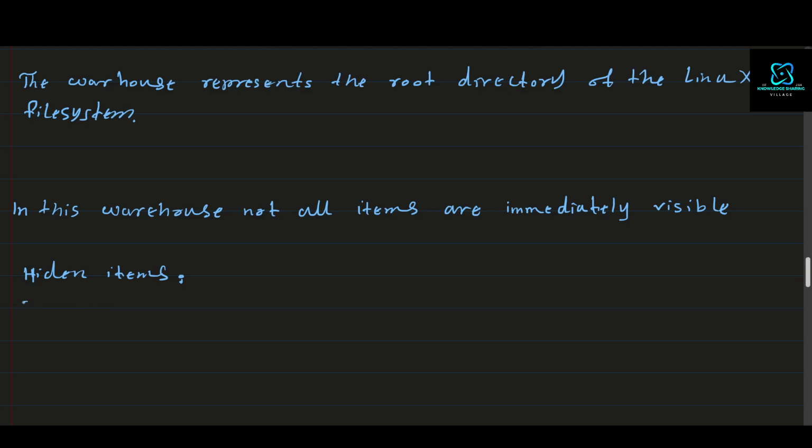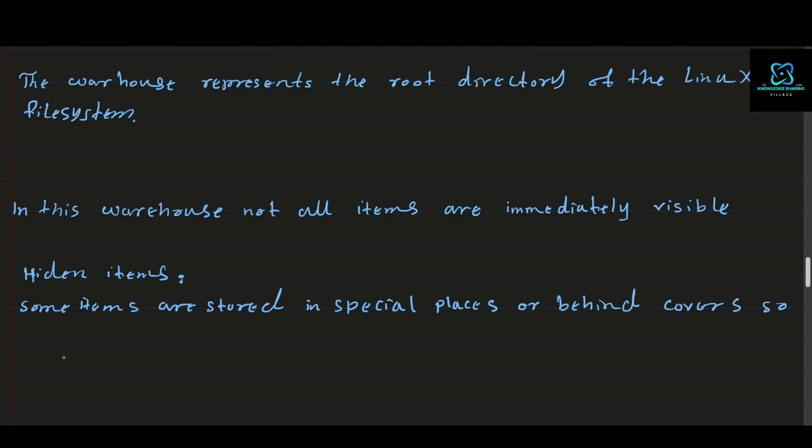In this warehouse, not all items are immediately visible. Some items are stored in special places or behind covers. They are not visible at first glance.